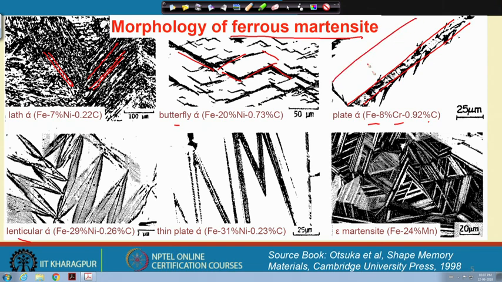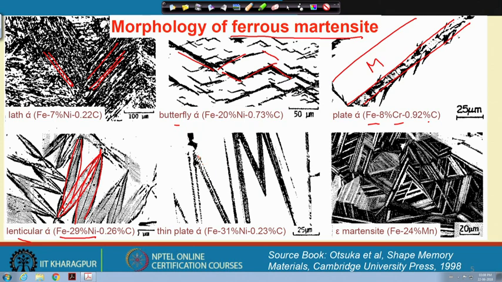where martensite forms in these shapes, where a lenticular is also another feature, which is a very common feature in iron nickel system. So, iron nickel system is also well known for such shape memory behavior, and this is a typical lenticular morphology of an iron nickel martensite. Okay. So, it looks like a disc, or some section of a disc actually.